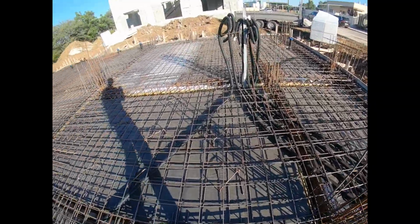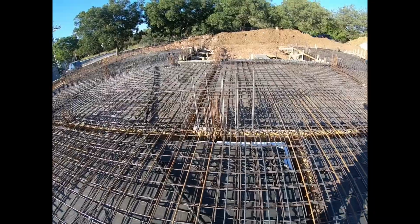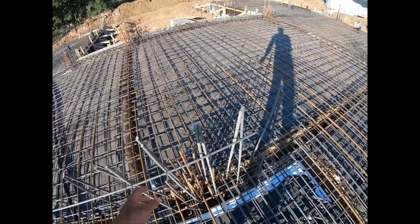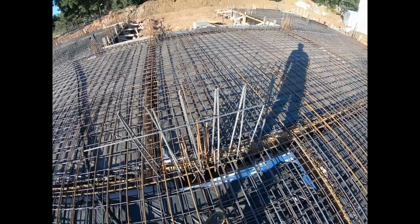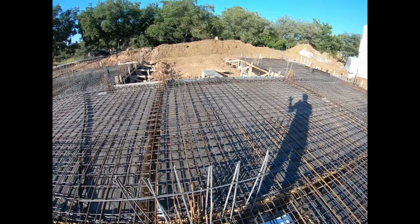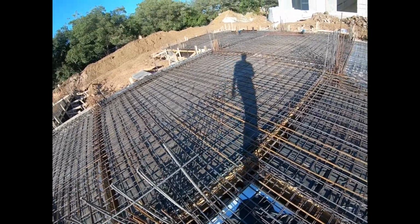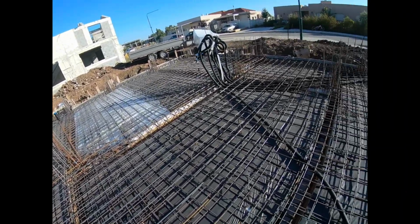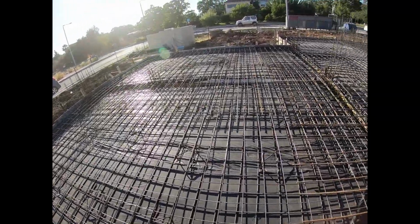And then you start to see already within the foundation, they already start to line up where the beams that will hold up the ceiling will go. So they embed this steel rebar, and that ties into the foundation, and then they'll build upwards and build the beams that will hopefully hold up the ceiling. And that's it. We're gonna pour in a couple days. Everything's tied up, ready to go.